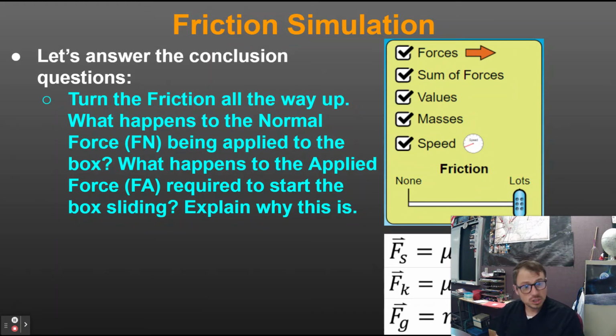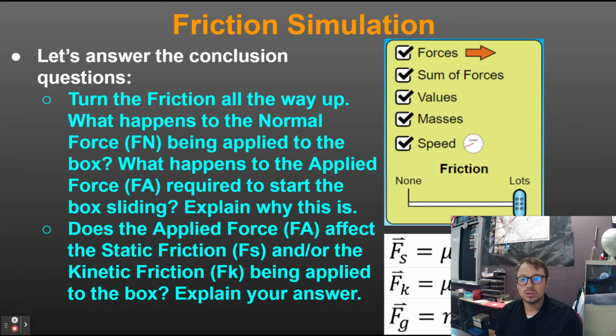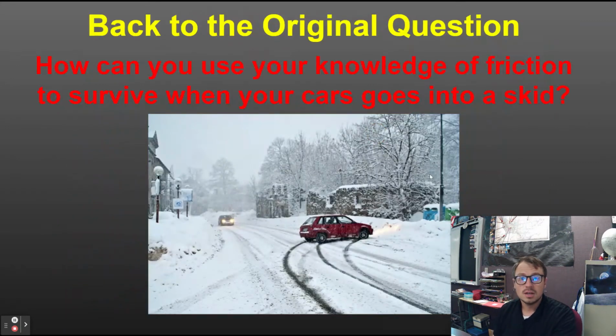Now, the applied force is going to take a lot more force because, like I said, you're changing the nature and condition of those surfaces. Now, the applied force is going to affect that static friction. If I do not overcome that static friction, my static friction will be the applied force right back. So if I push with 10 newtons, static friction is 10 newtons right back. If I push with 20 newtons, 20 newtons right back. Now, the kinetic friction is not affected by the applied force.